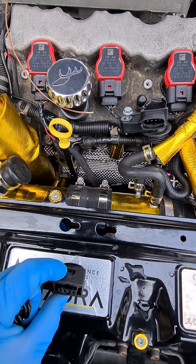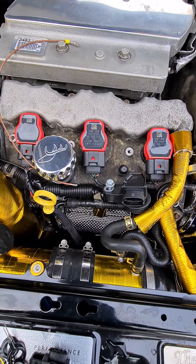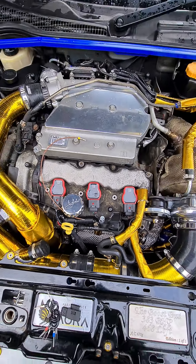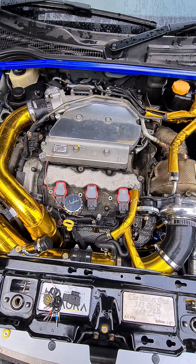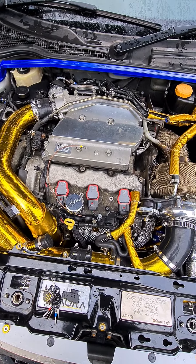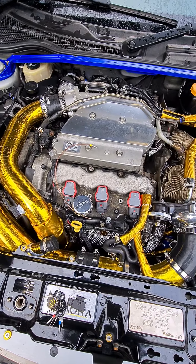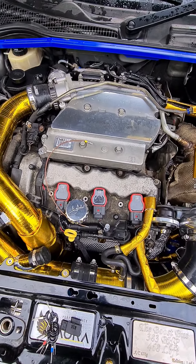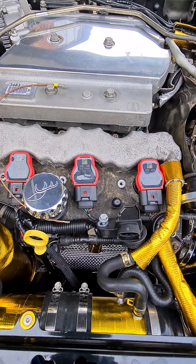We do need to change the order, so I've written down the wiring order so people could copy this and do it on their vehicle. The car did start and run fine with no warning lights. My tuner adjusted the dwell timings and said they're good. The recommendation would be to get a tuner to dial them in properly, but for all intents and purposes it started, ran, and worked fine.